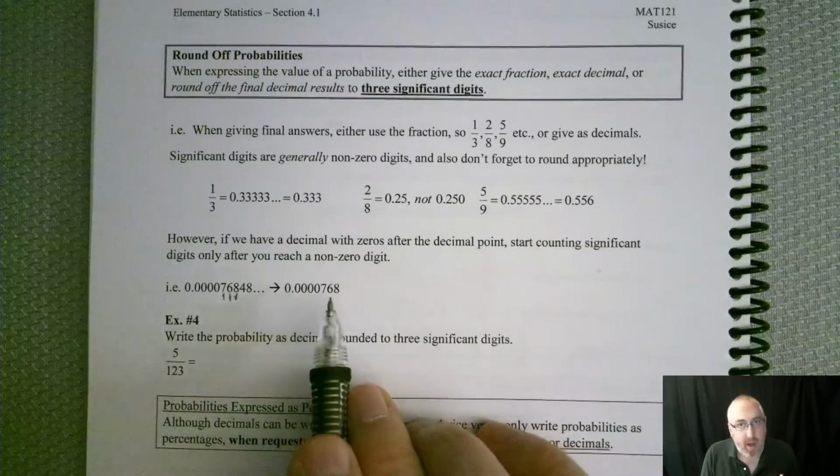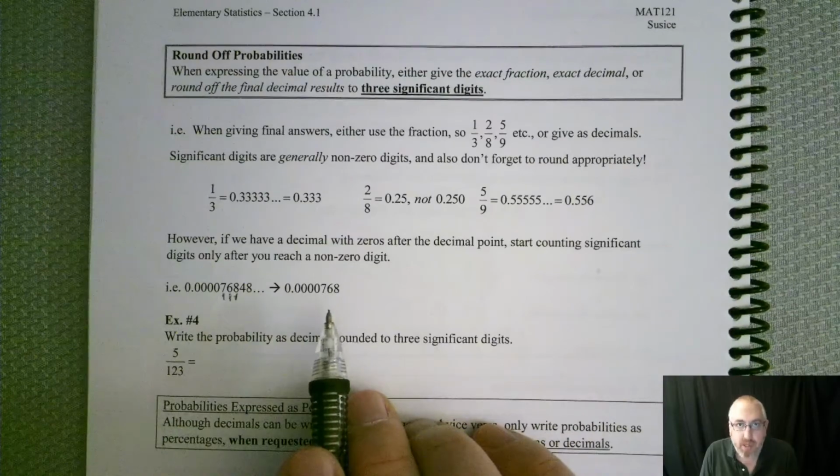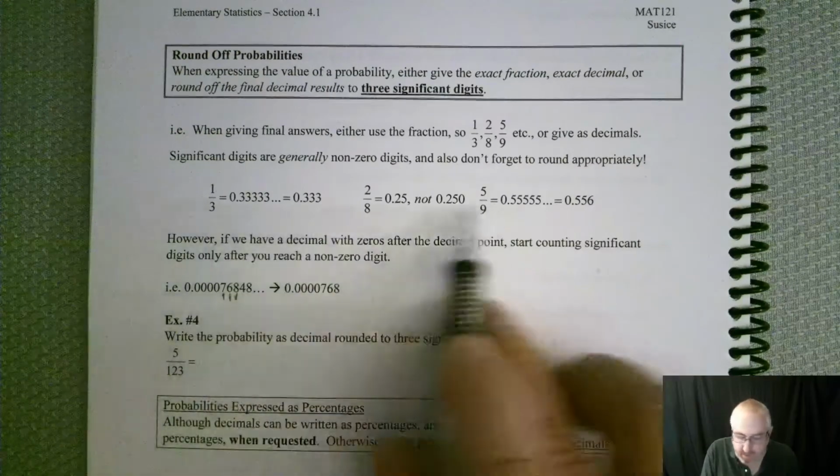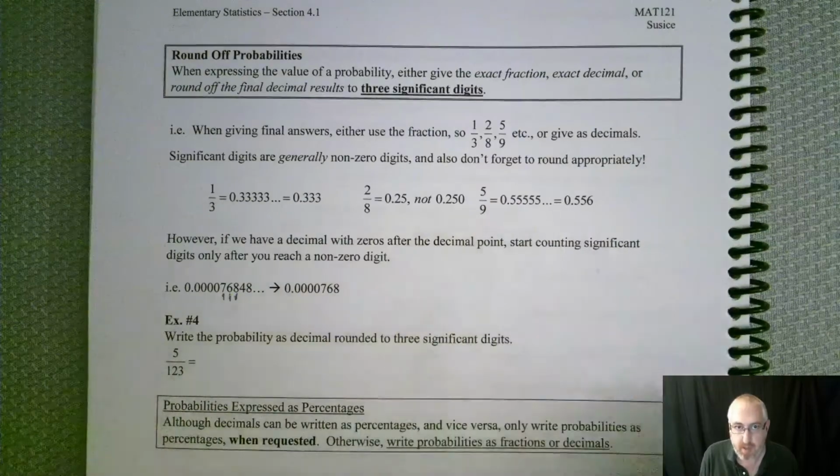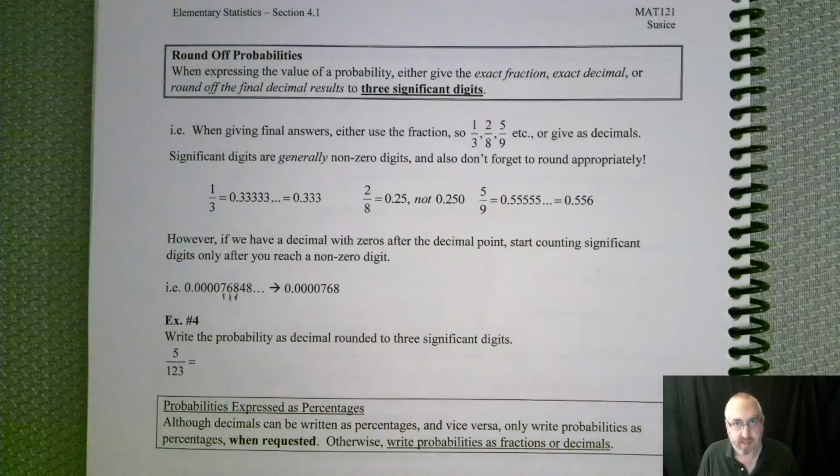Now again, we're only talking about cases when the numbers are really, really small. If there's something standard like this, you're not going to even worry about it. It's going to be 3 decimal places. But just something to keep in mind depending on how it's phrased in the textbook or on the online homework. So be careful of that.